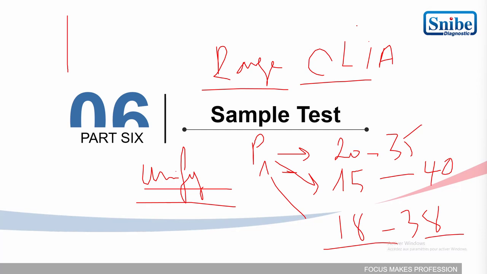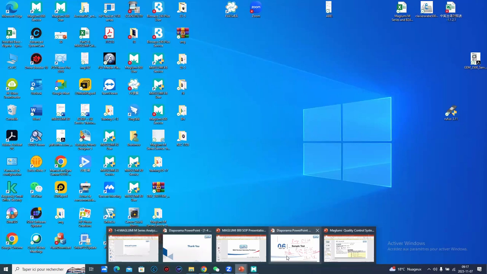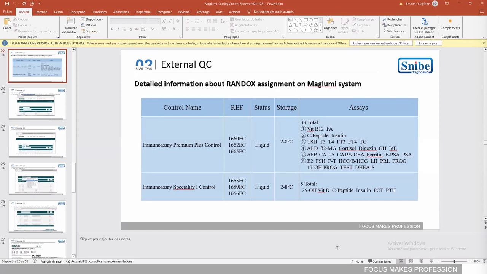Yeah, for Maglumi, if you are in touch with the salesperson, you can ask, and they will provide you this data. Yeah, we have it, because Snibe integrated this process of third-party IQA and like DCAS or ECAS and so on. So of course, they have data from the third-party quality control manufacturer. Otherwise, you will not integrate this system.